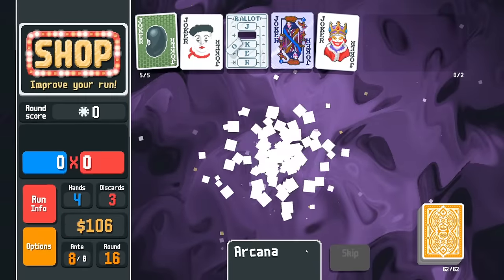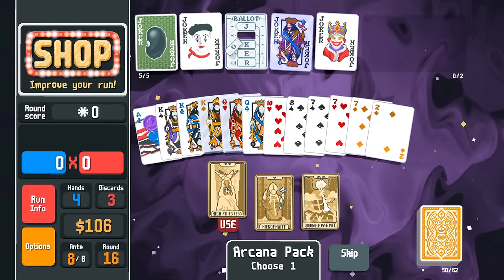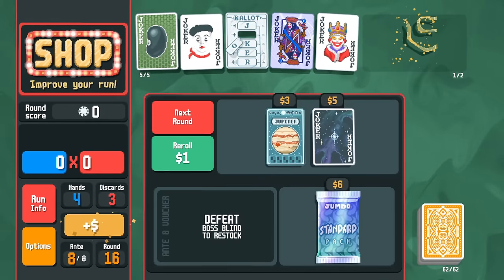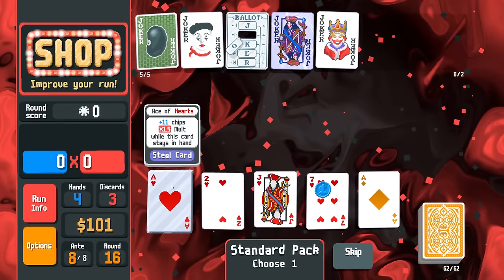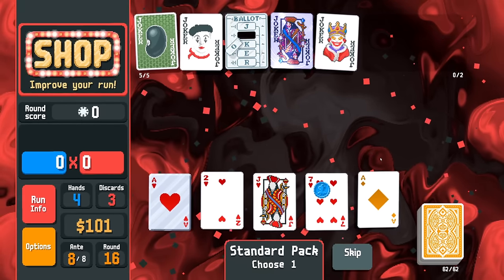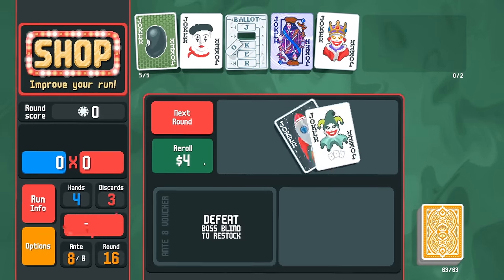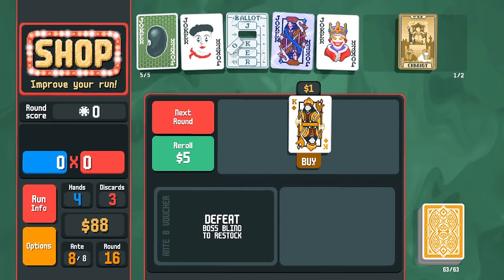We got lots of money now, which is good. None of these matter, so I'm just going to do that. Hey, nice. Pluto. Just sell that. Steel Ace. Yeah, I guess. $1 rerolls. I'm down with that, brother. Area card, absolutely. And another king.